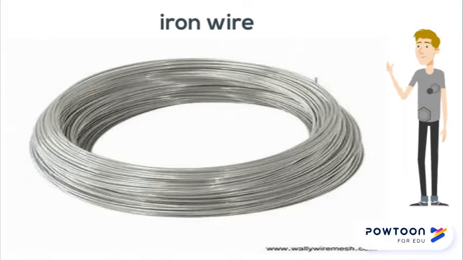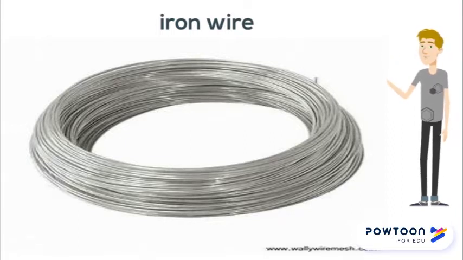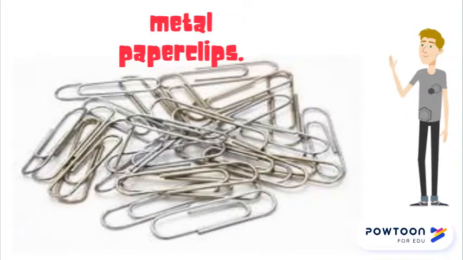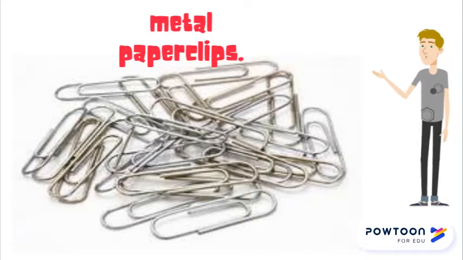For the next activity of making a simple electromagnet, you will need the following objects. A long iron nail, about 15 centimeters long. If you don't have a long nail, you can make a bundle of several pieces of iron wire. 3 meters of insulated copper wire, a size D cell or two size AA cells connected in parallel, a wire stripper, and metal paper clips.